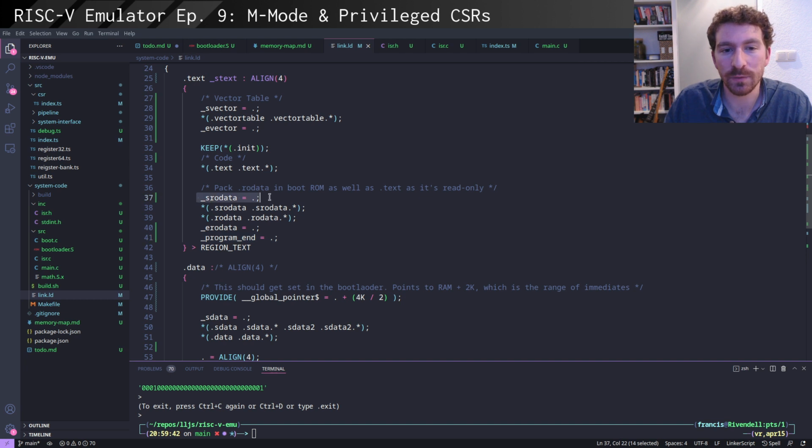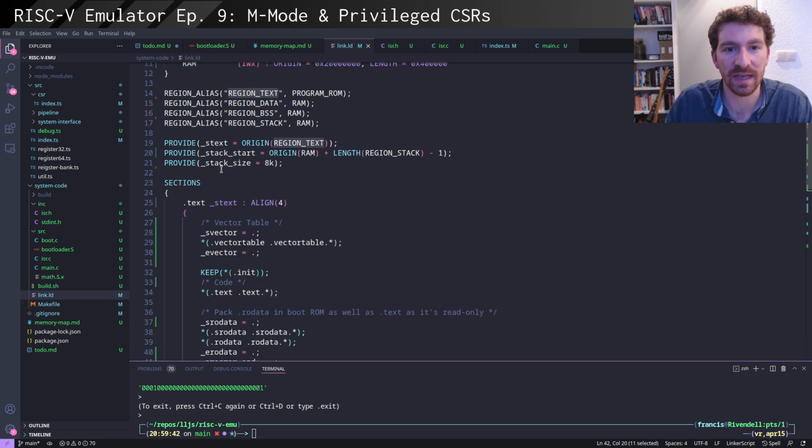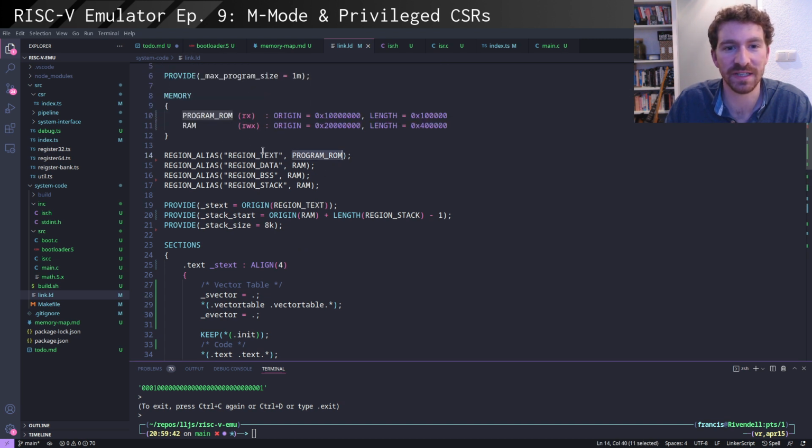These are all just variables. The end of the read-only data and the end of the program are the same address. All of that stuff ends up going into something called the text region, and the text region is just the program ROM. It just maps to this name. We're saying it goes here, and the linker is keeping track of the address of where we are right now. If we try to jam something else into the text region or program ROM, it's going to start after everything we've just said.